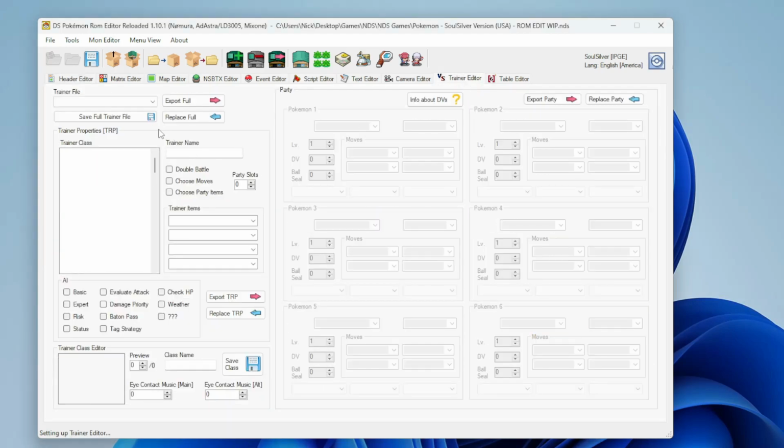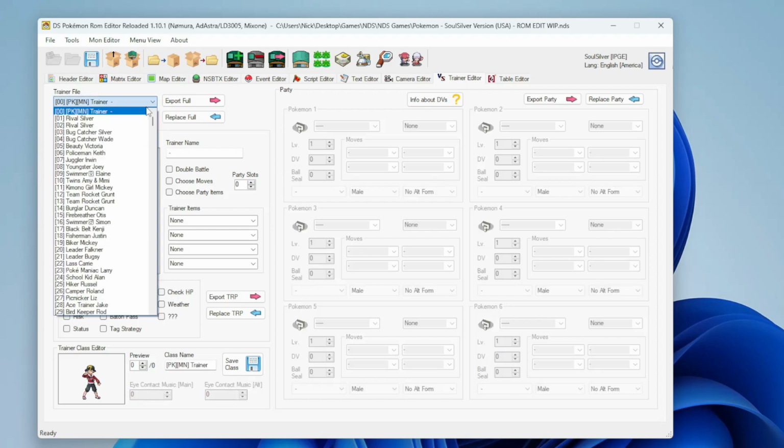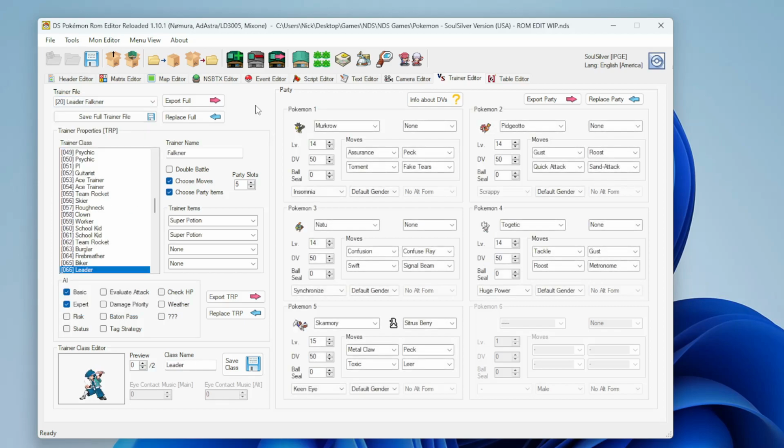for Soul Silver. Going to go into the trainer editor section here. This part of the software is a little bit more complicated. Every time, typically, when I close it out, I get some sort of error, but altogether not too complicated. So I decided to go with Falkner. Of course, he is the first gym.